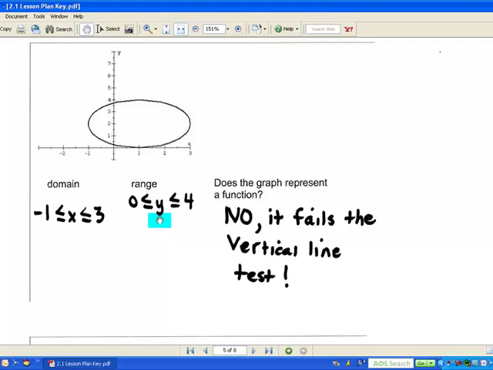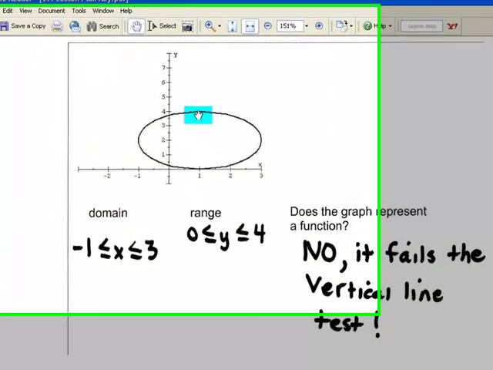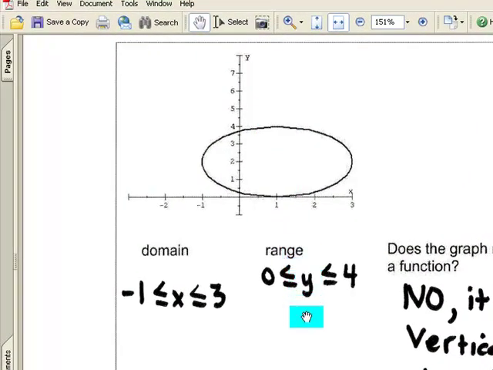To find the range, you scan from bottom to top. Well, at the very bottom of the graph, my y value is 0. Now, don't pay attention to the fact that x is 1. I'm looking for range. My y value is 0. As I scan up, my y value stops at 4. Therefore, my y value would be all numbers in between 0 and 4, inclusive. And what I mean by that is it equals 0 and it equals 4.